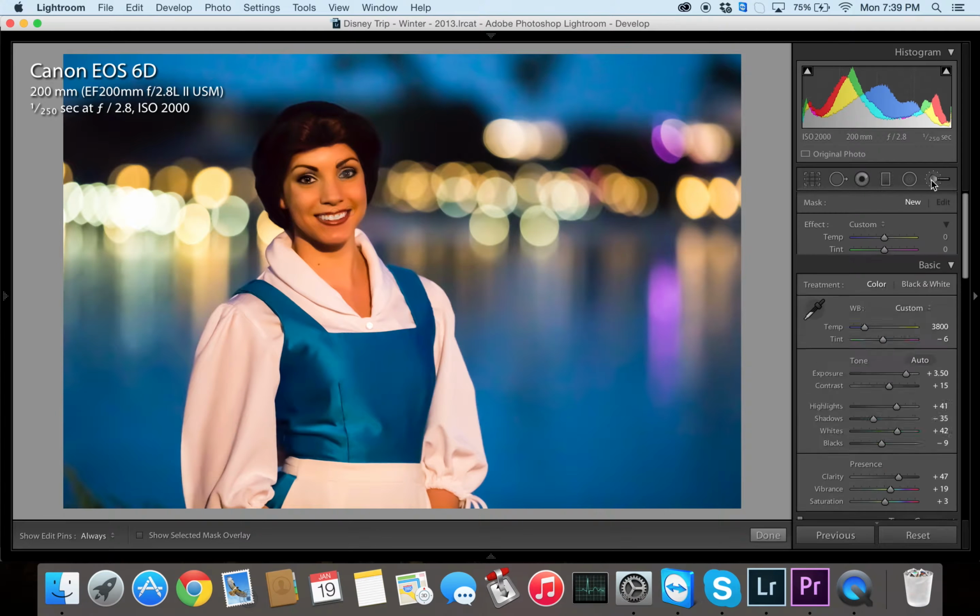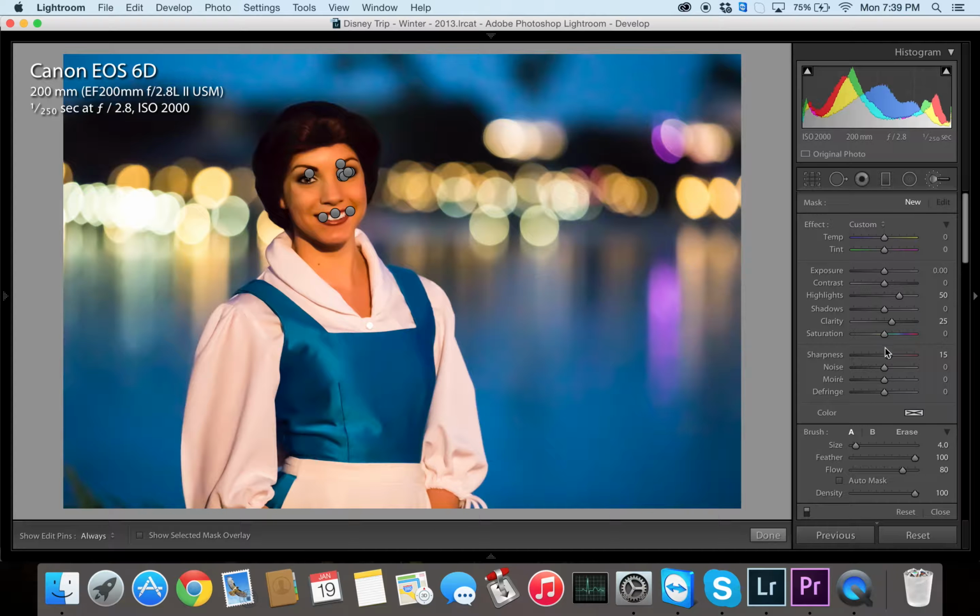All right, so let's take a look. Oh, we went highlights. I meant to go shadows. Okay. That will make a big difference. Let's take a look-see here. Oh yeah, right there. And we still need to edit it a bit, so let's go. I wouldn't normally suggest doing exposure for hair, but let's take a look at it.